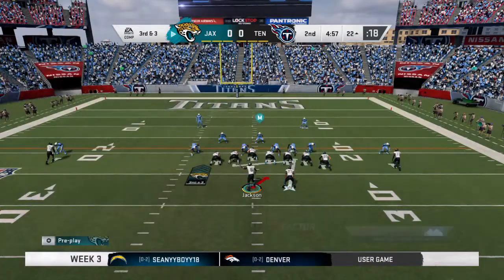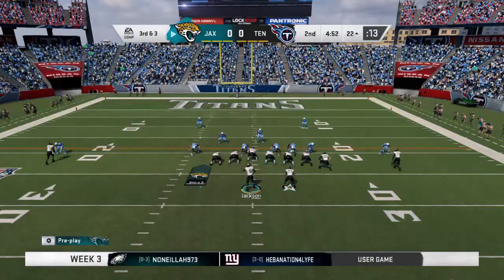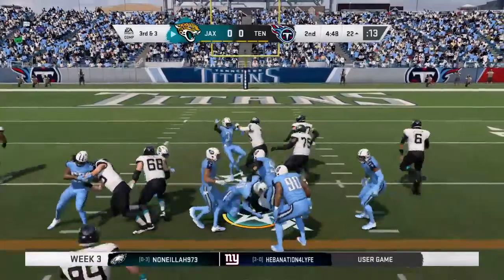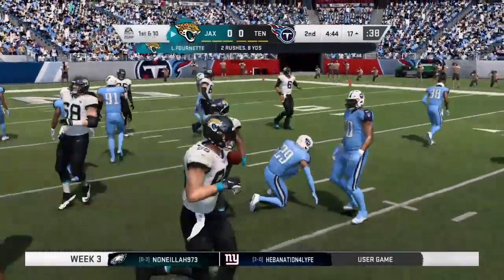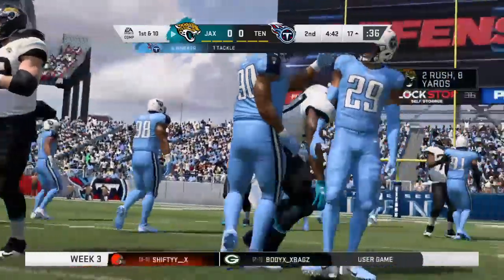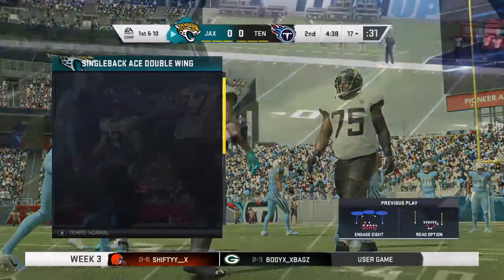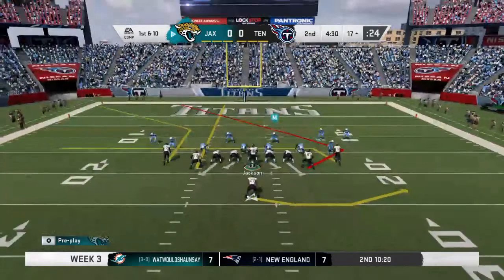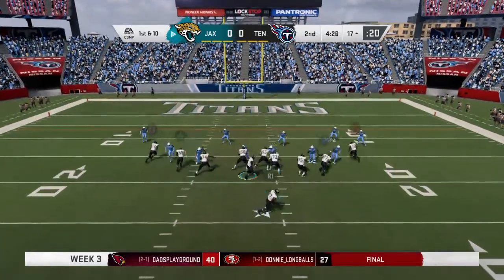Switch. Check 43. They'll try and run forward with Fournette. And he's going to have a 1st down here as he gets this one to the 17-yard line. Give him the 3rd down conversion, 5 yards on the play. And there we saw one of the downsides of blitzing during a rundown, because sometimes you get out of your gaps. You don't fit the run quite as well because you're headed towards the ball carrier with abandon.